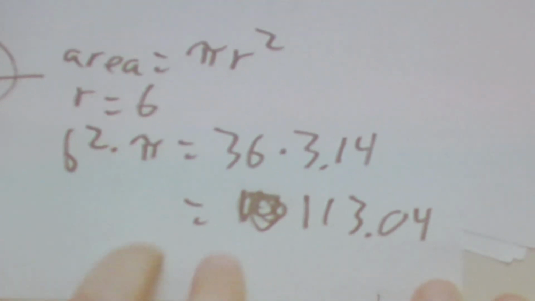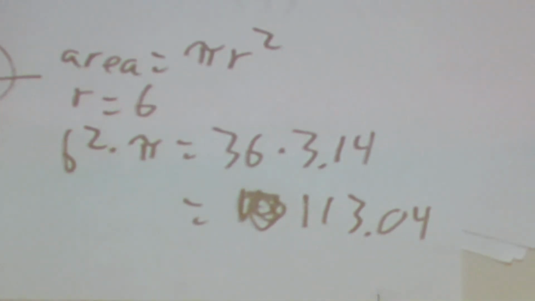And when we do that, 36 times 3.14 is 113.04. Again, you'll be able to use a calculator on this test because there are some problems where it actually says so on there. So make sure that the proctor knows that you're allowed to use the basic calculator.